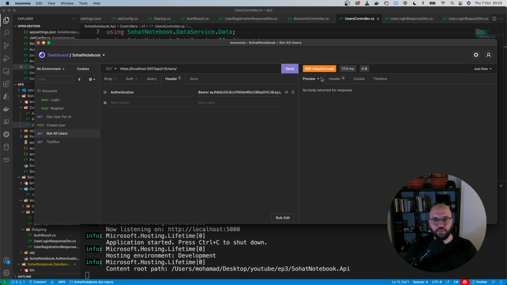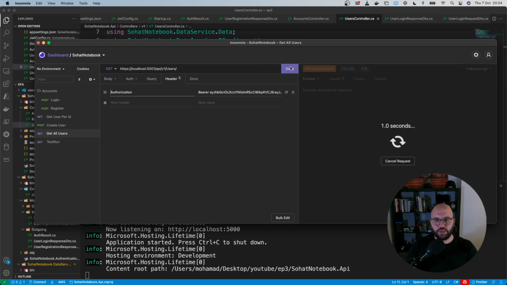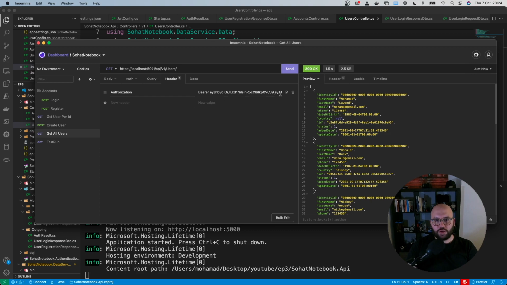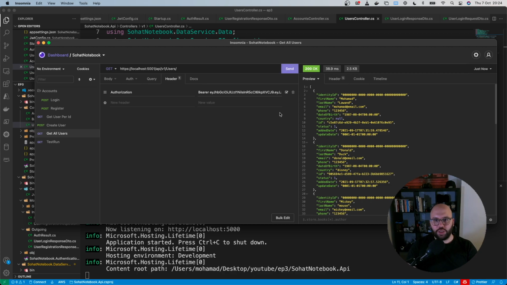But if I come here and enable this, it's already enabled. Let's check this. And if I click on this, I wonder if it's authentication bearer. Let's check. And I think this one should be authorization, not authentication. Apologize for that. Authorization, yes. Yes, that's correct. Now let's send this, and I should get the response. And if I remove this, I will not get the response. Perfect. So now we know that the JWT token works.